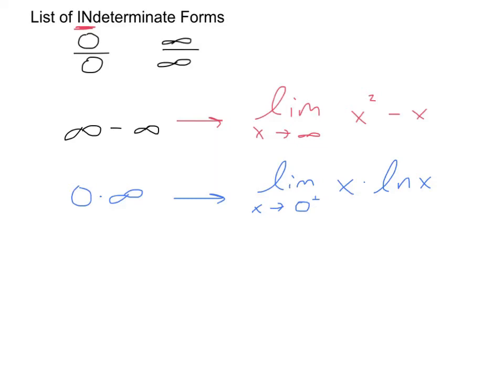Okay? I've got 3 of these things left, and I'm going to sort of bunch all of them together here. And that may be bothersome, but oh well, we'll deal with it. The 3 last indeterminate forms are 1 to the infinity, 0 to the 0, and infinity to the 0. I'm telling you now that all 3 of these things are indeterminate forms. In other words, we do not know what they are.